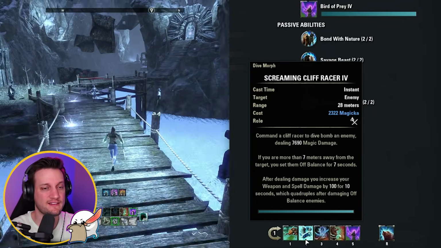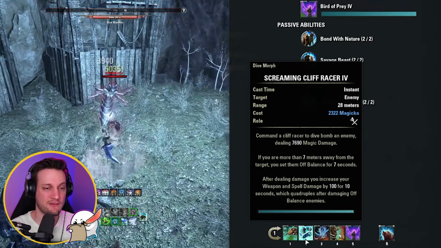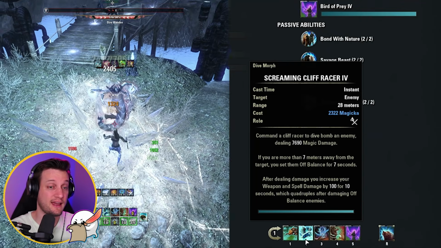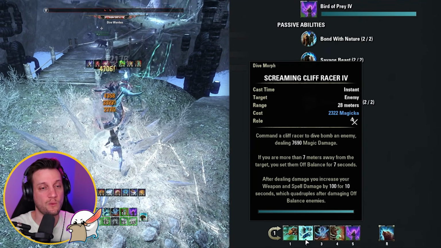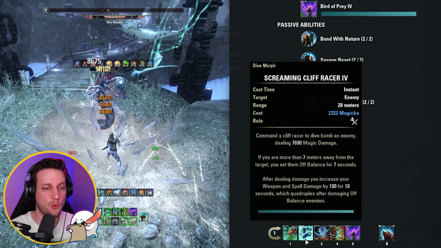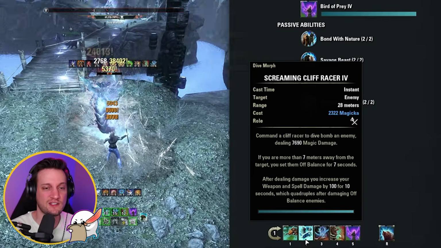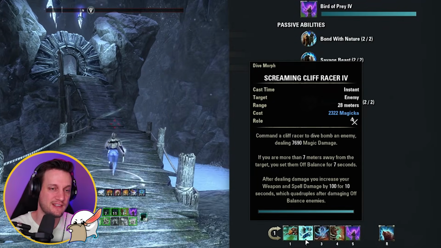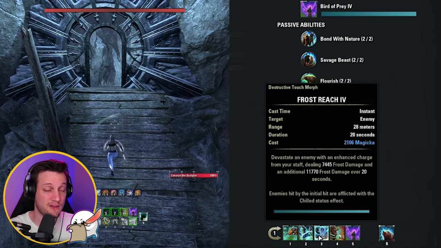This ability is kind of interesting. When we hit the enemy with this ability, it's going to give us a 10-second buff that gives us 100 extra spell damage and weapon damage. And if the enemy's off balance when we hit them with this ability, it gives us 4 times that. It quadruples that buff to 400 weapon and spell damage. So we're going to use this once every 10 seconds or so as a bit of a self buff/direct damage ability.